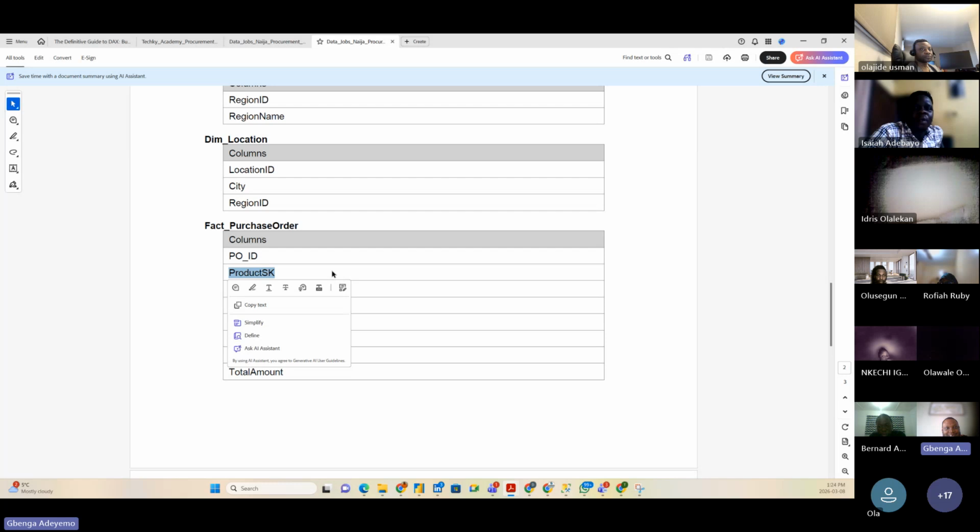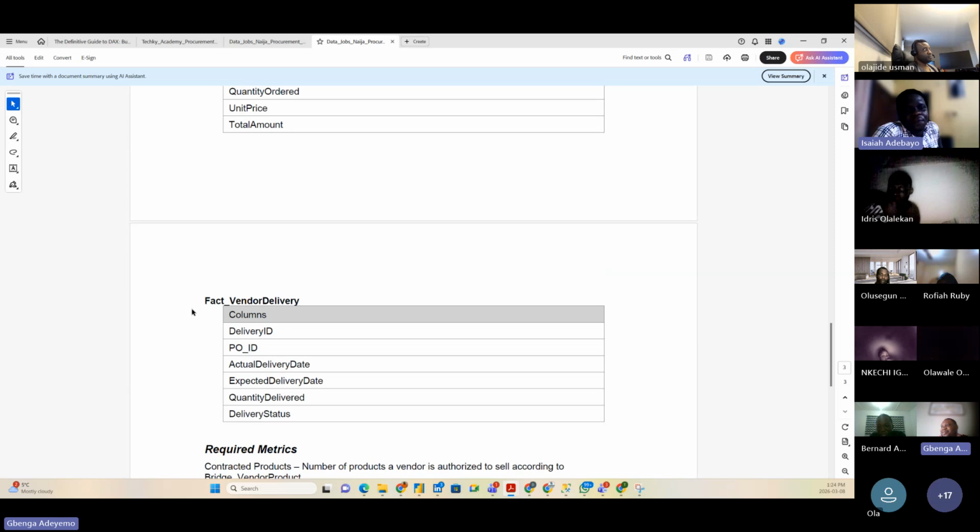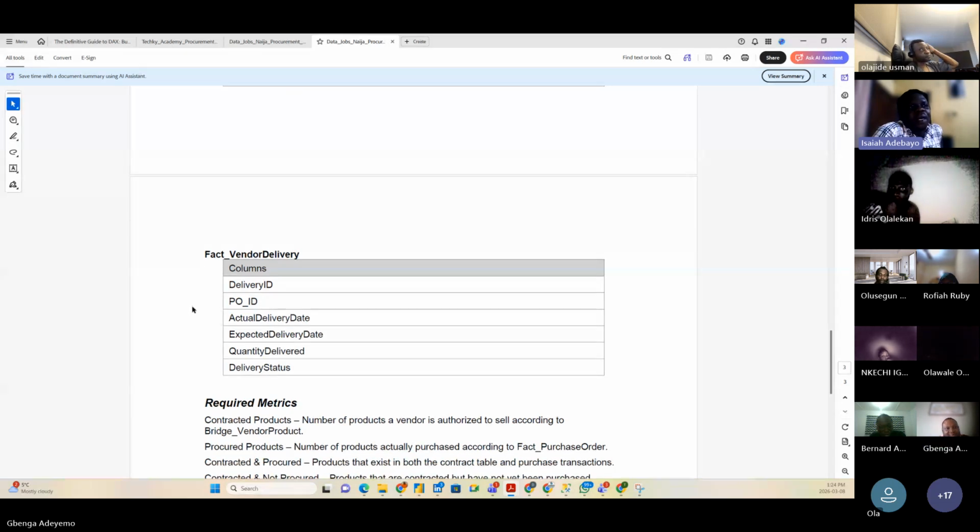Isaiah, the way you are thinking about it, eh? It's clear. I'm just thinking of cases whereby the surrogate key or the composite key may not really get the result one wants. In what scenario is that?